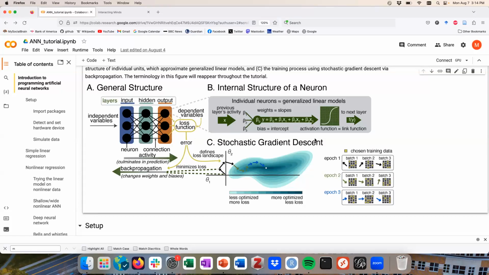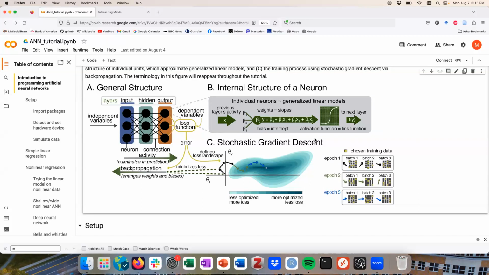So basically, you can think about the training process of a neural network as an optimization problem, where you want to learn the ideal sets of weights and biases, that is the slopes and intercepts of your GLMs, that accomplish whatever the goal of your network is. The goal is usually referred to as a loss function, and there's a loss landscape that you're trying to navigate to get to the lowest valley, or the highest hill, if you want to think about it as a peak rather than a valley.